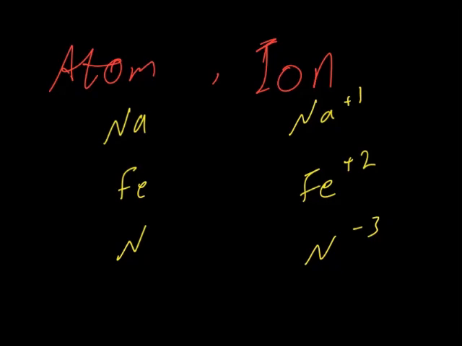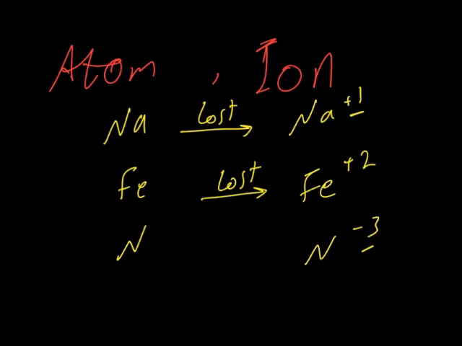Okay, now what does it mean, the positive charge or the negative charge? What does it mean exactly, the charge? Now, the positive charge, it means that the sodium has lost one electron. The positive charge means that the element loses electrons. In the case of the sodium here, the sodium has lost 1 electron. The iron has lost 2 electrons because it has a positive 2 charge.